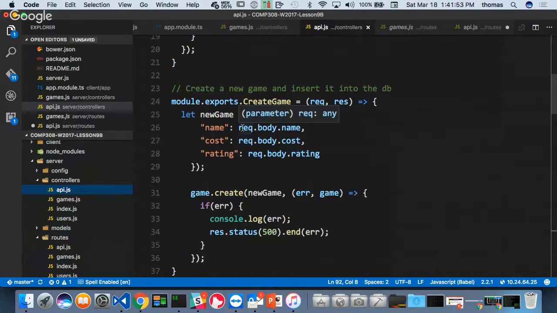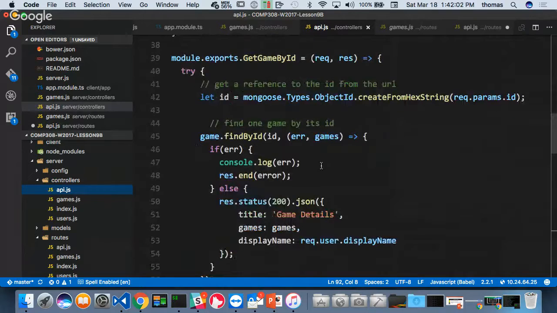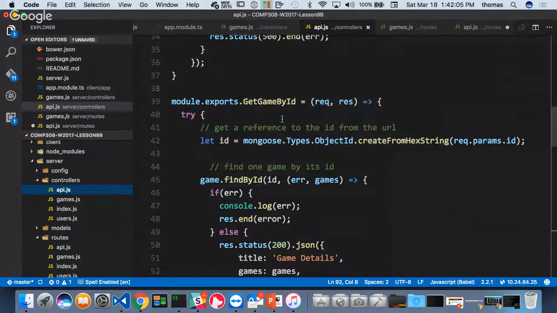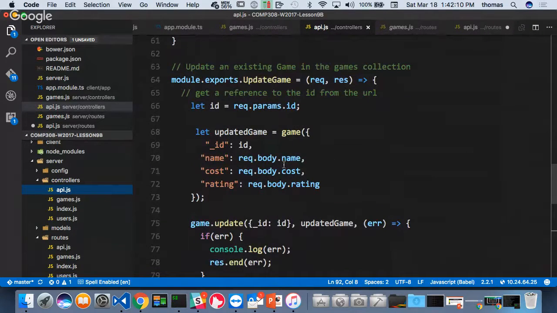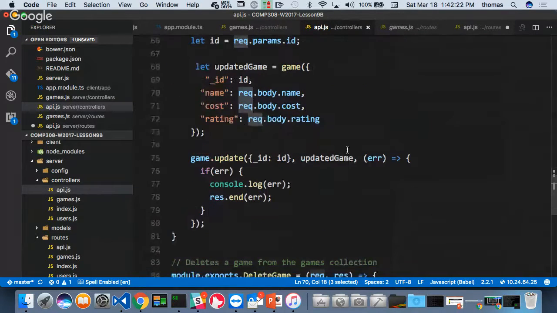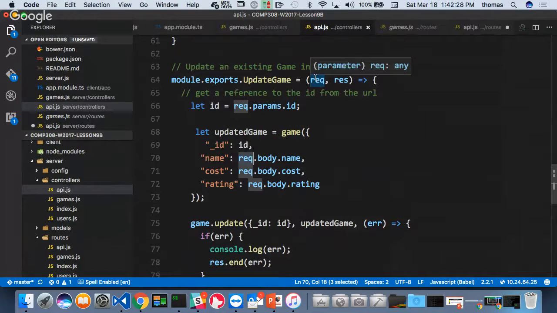Right now we're using the form as a mechanism to get information from the user to update everything. And the same thing goes with this, right? Here I can get my game by ID. Yeah, that's great. Fantastic. Get game by ID. But when it comes to updating a game, I need, again, to get this req.body.name, which is going to be passed in here inside the request object. If I don't get the information that I need passed in here, then this will never work. So just to understand that, right? Because I'm not going to have a form anymore, right? It's just an API. It's just a back-end interface where I need to send this information.